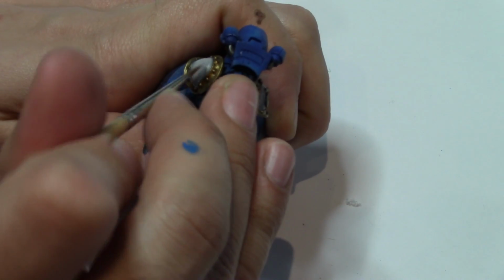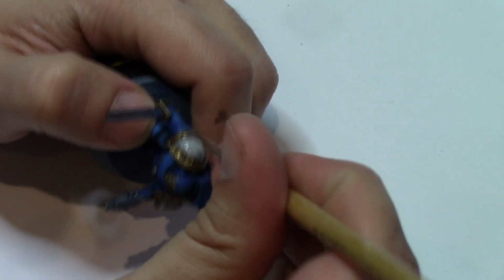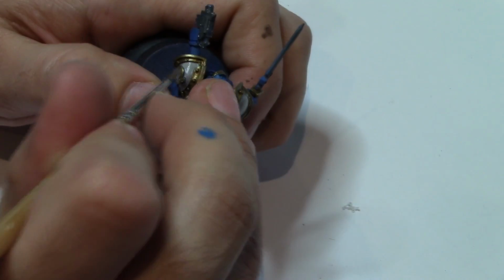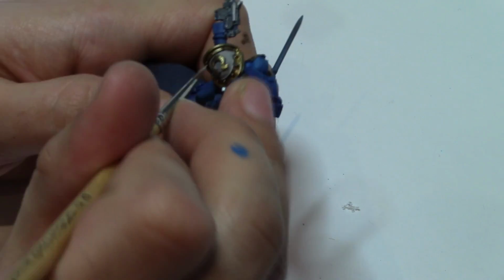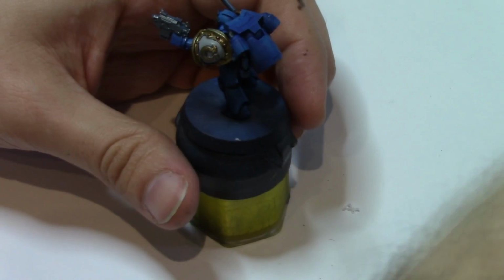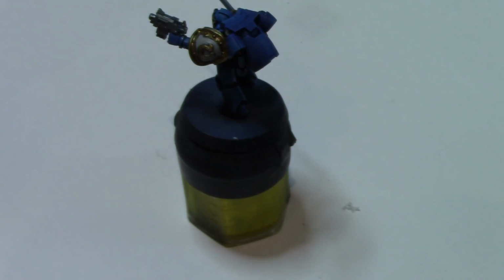Okay, now we're going to come in with Vallejo Game Color Stonewall Grey, which is a little bit lighter, and we're just going to try and leave the bottom of the shoulder pad the darker grey colour. Just start up a bit of a highlighting process. I always tend to find highlighting up the white quite a tricky thing, so you might just have to play with this bit.